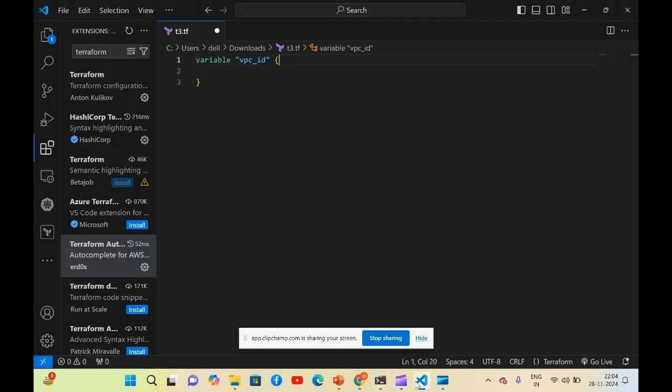I've taken the name of the variable as VPC ID. In description I can give: the ID of the VPC to create the subnet in.